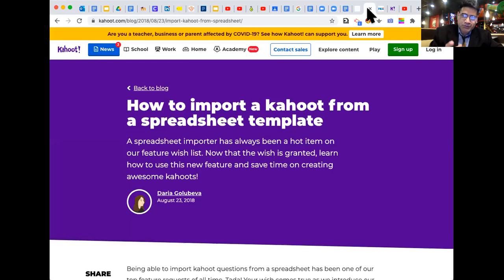present to you something that doesn't appear on the YouTube channels all that frequently, and that's how to import a spreadsheet in which you copy and paste questions from any other quiz or any other document or PDF and actually turn it into a Kahoot. And we're going to take a look at that. It's a more recent feature, but it's been with us now for a couple of years. It's had time to mature.